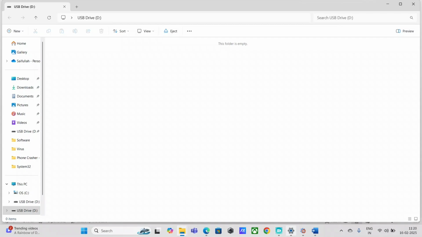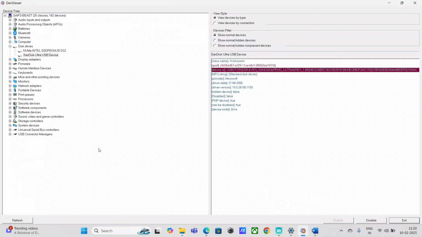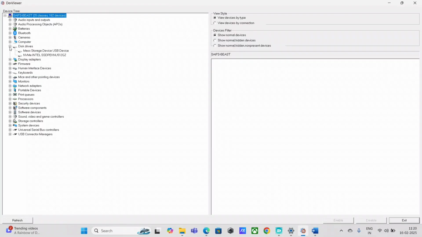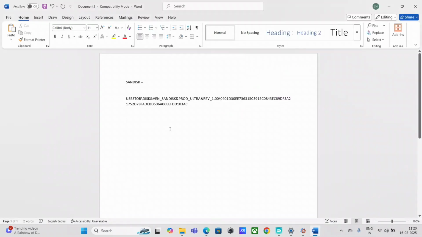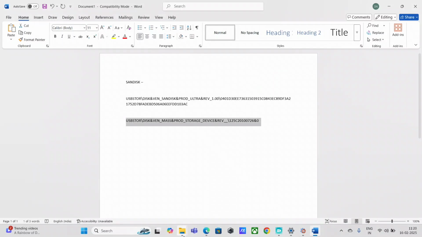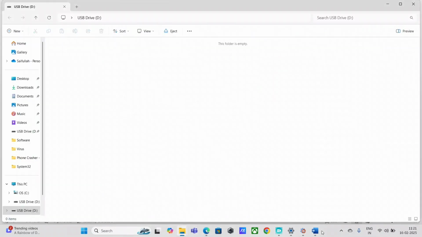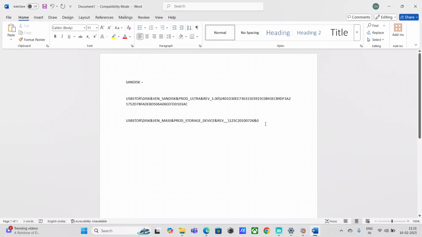See, this is the one, and I'm going to quickly launch the tool again and do a refresh here. Go to disk drives. The first one is the second USB drive, guys. I will just copy paste it. It does not have any brand. This is the second one, which I'm going to allow. Both are currently allowed. If you see, this is also accessible. However, I'm going to block one and allow one. So basically, I'm going to block this one and allow this one.